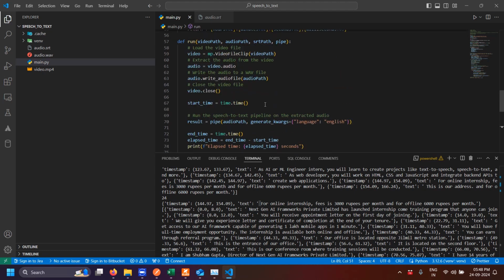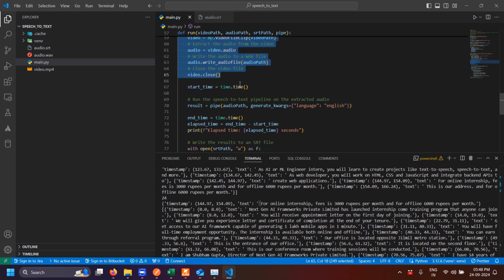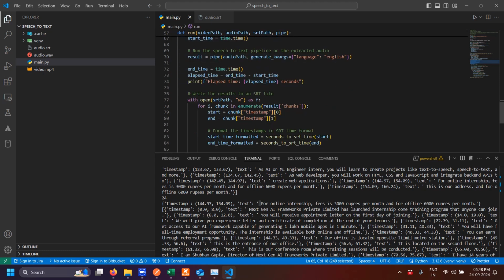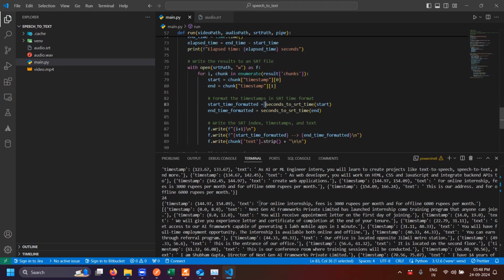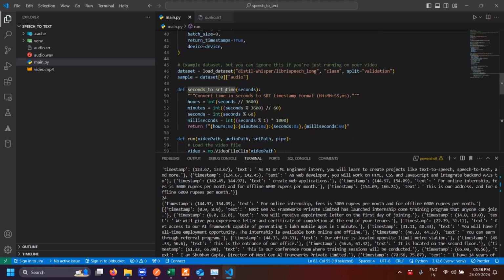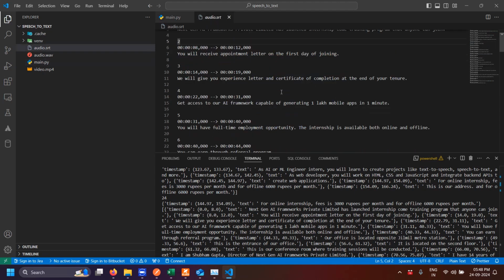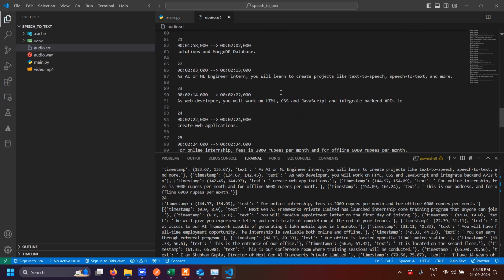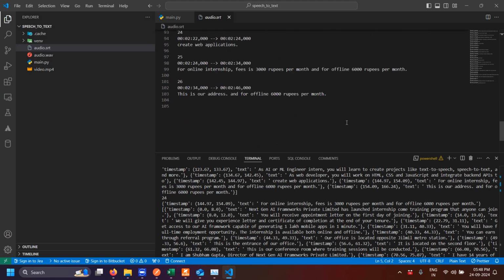So these are just the conversions that we are doing: video to audio, then comes the time conversion. The time the model is giving, we can run this function to convert it to our SRT format, and it will run just fine with the final video or audio file that you want to transcribe.